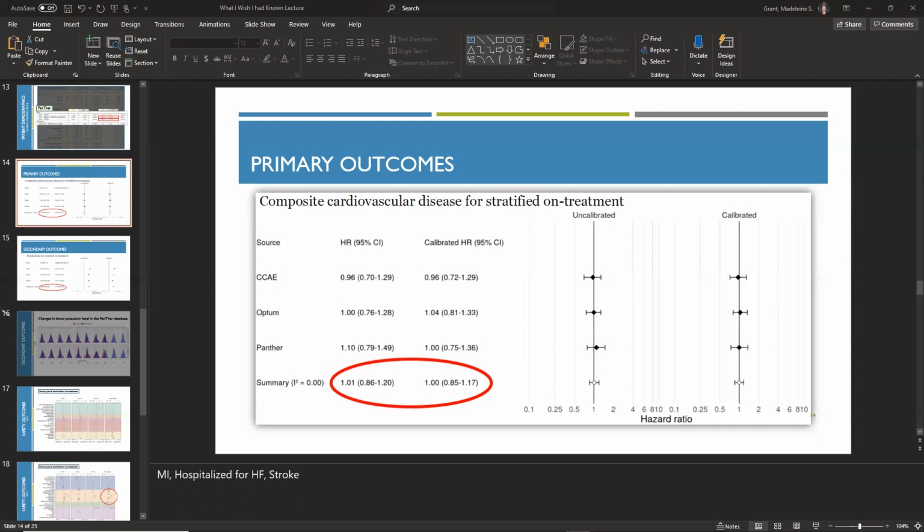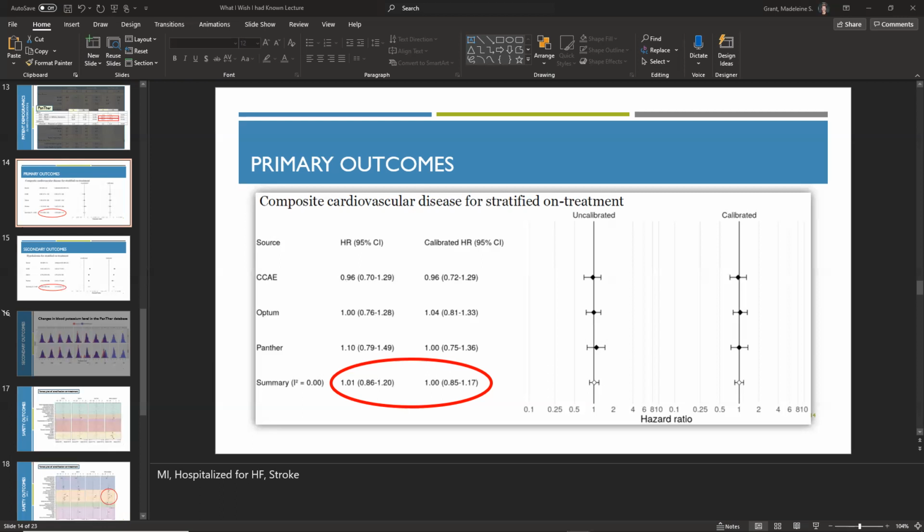So this specific study, they express their primary outcomes in hazard ratios. So hazard ratios, it's a little bit of a misunderstanding that hazard ratios are percentages, because they're not percentages. So a hazard ratio is basically just a comparison between probabilities. So it's a comparison between the probability of an event happening in your treatment group compared to the probability of that same event happening in the control group.